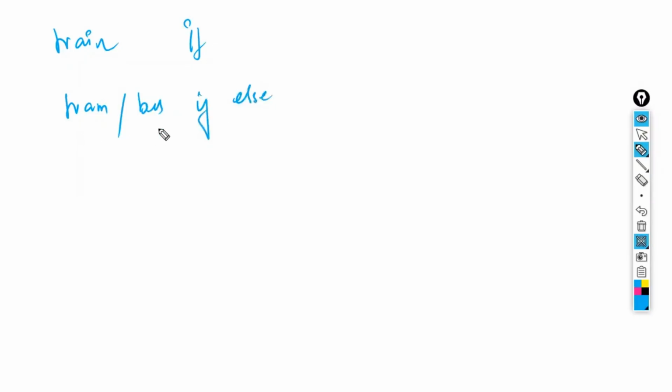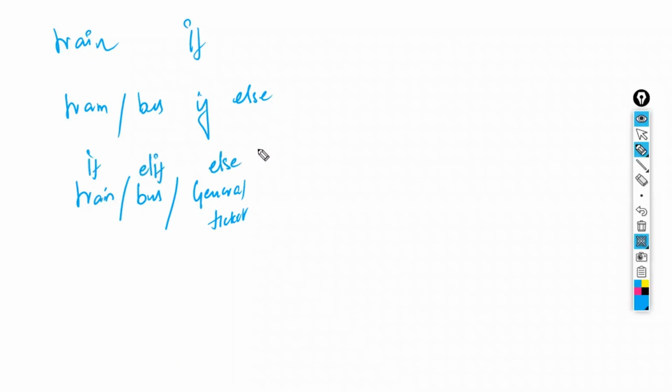First you will try with train. Second, automatically you will book the bus. Okay. Now, the next third option we are having is train, bus. If bus also is not available, but we want to go compulsorily, means general ticket of train. Even if 10,000 people are there, they'll give the tickets, right? So that is not a problem. Okay. So general ticket with respect to, right? So here this is called as if, this is called as elif, this is called as else.